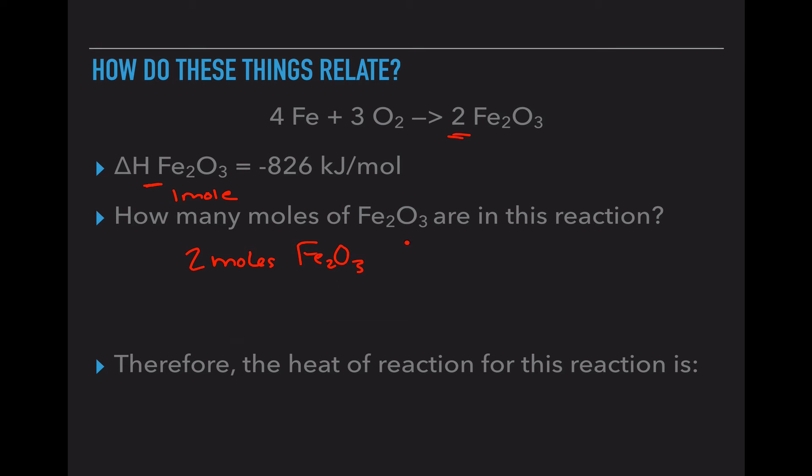So what we're going to end up doing is a little bit of math. We're going to do a conversion factor. So our first number always goes over one. And our second fraction bar is actually going to be this section. We have the heat of formation of iron oxide as 826 kilojoules per mole. So since I have mole on the top of the first fraction bar, I need mole on the bottom of the second fraction bar.